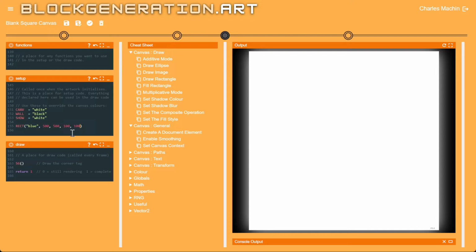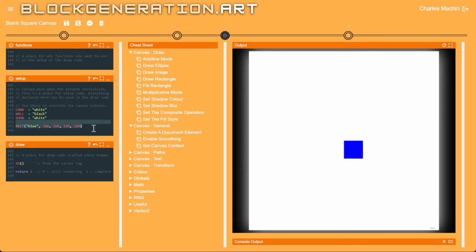So what we're expecting is, I should start with, these canvases are all 1000 by 1000 pixels. And so we are expecting a rectangle to appear from the center of the screen, 500 by 500, and to be 100 width, 100 height. So it'll start at the center of the screen, it will go down and to the right by 100 by 100 pixels. So let's refresh that and see it. There's our blue square.